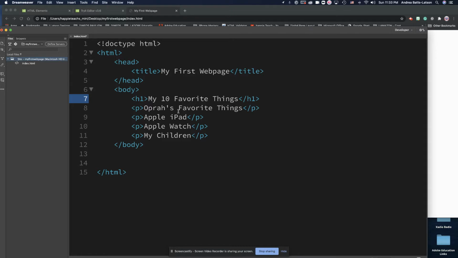And one of the things I want you to do as well is delete what Dreamweaver puts in here. I want you to type it out for yourself, because the only way you're going to really get it is if you're typing it out for yourself. And another thing is when I was younger and I was creating web pages, and had my teacher not had me do this, I would have been stuck so many times.